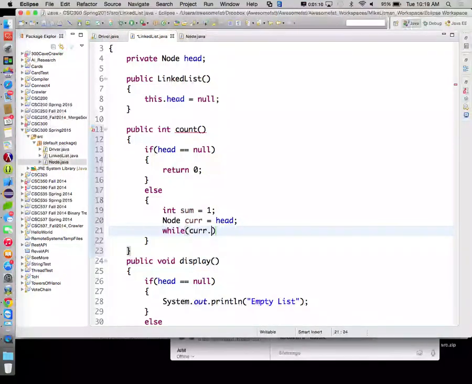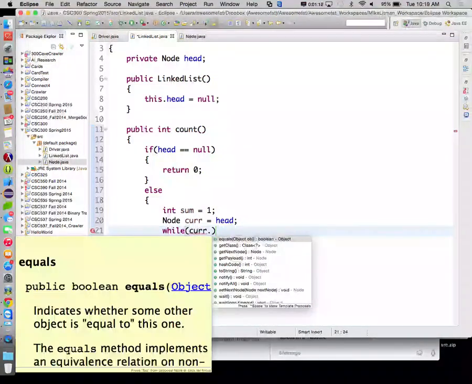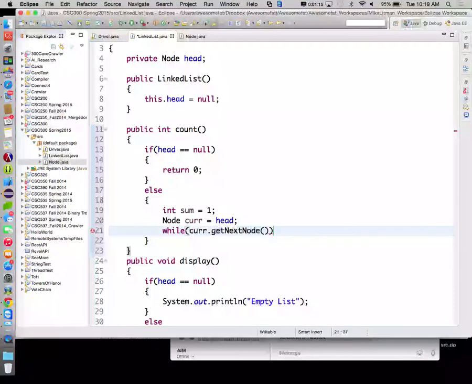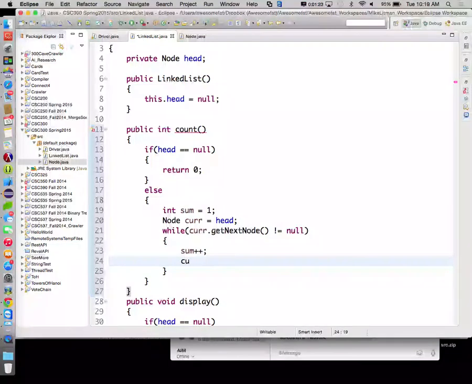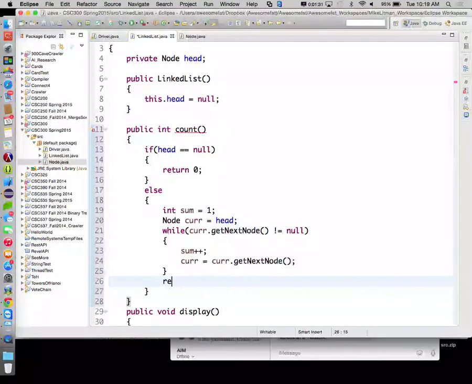Then while cur dot get next node is not equal to null, as long as we still have another element, sum plus plus, and cur is equal to his own next node. And then in the end, return sum.